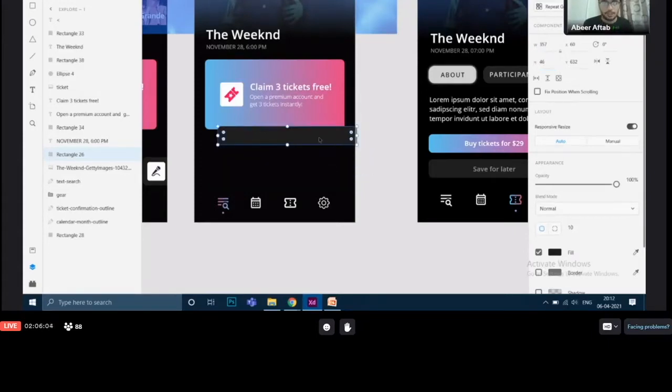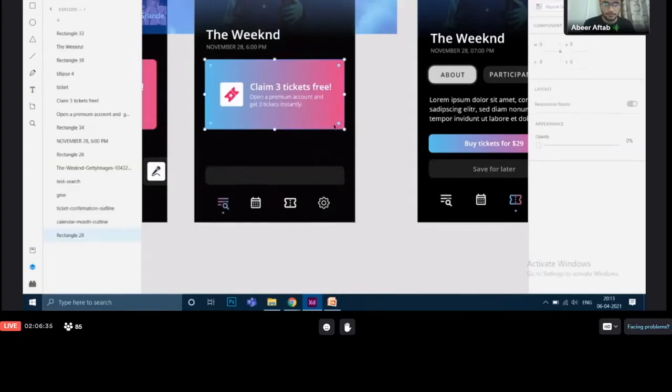Okay, now to align it to the center of the artboard, there are various alignment options over here. You can do it with the purple line guiding you, but you can do it as well with this tool. Okay, align center tool. If it's not in center, you'll just click on it, the third last button from the right, and by doing it, it gets aligned to the center. So we got it over here.